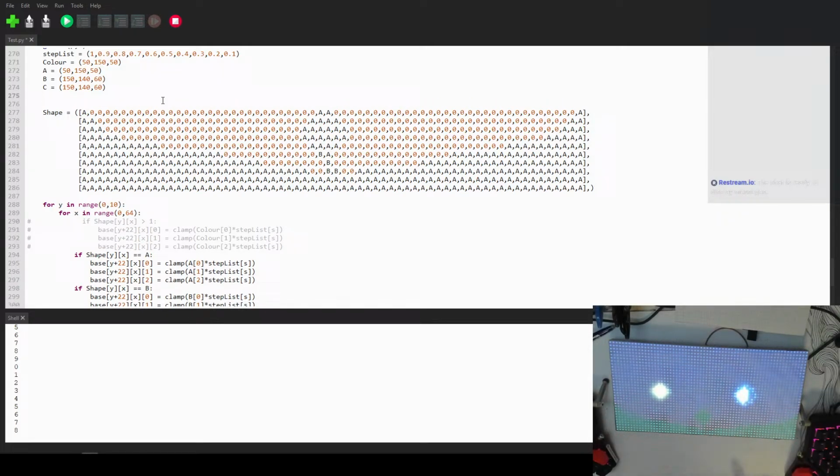And a D for the brown. This is already yellowish.